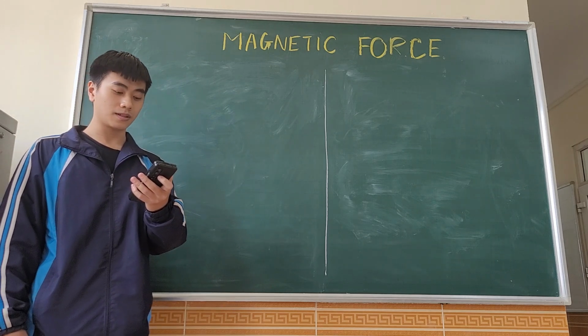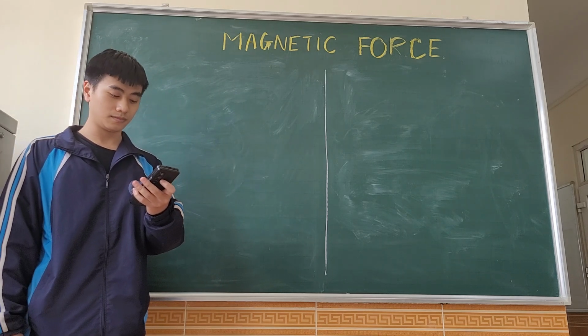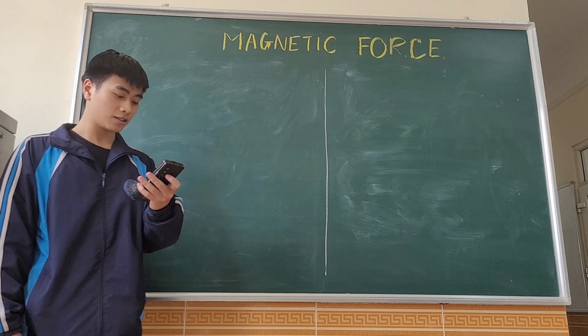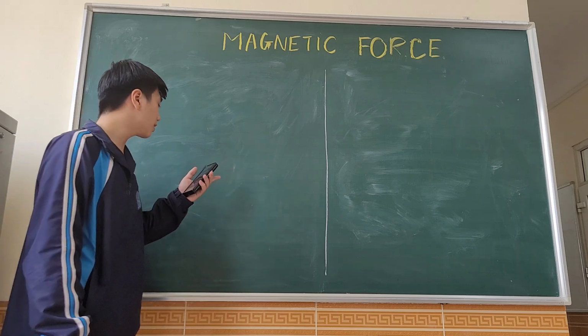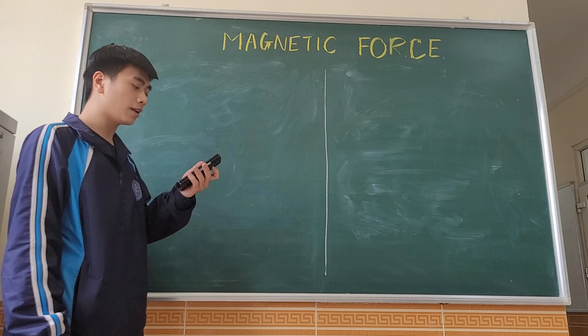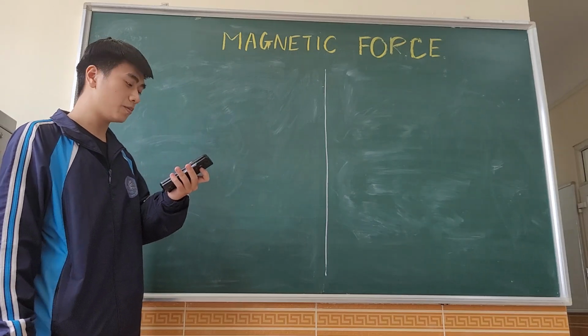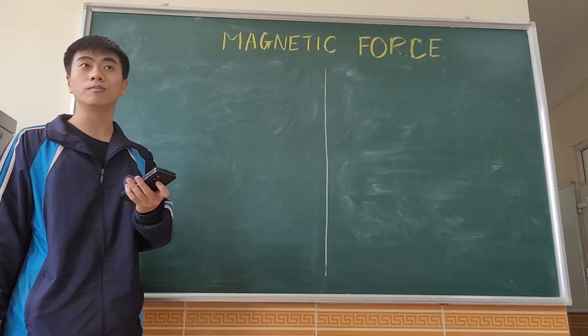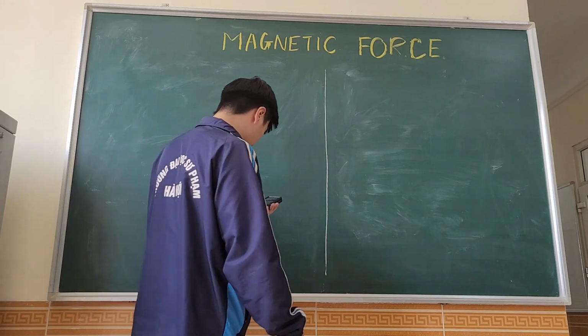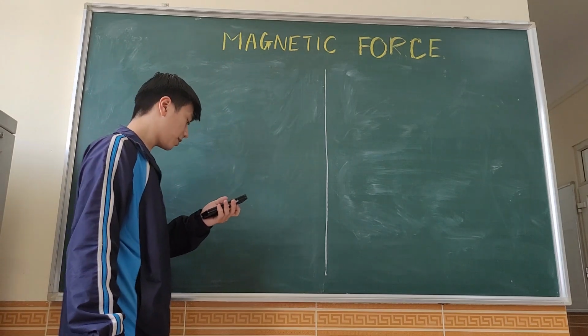Teacher, the interaction between the magnet and the magnet, the current and magnet, the current with current, is called the magnetic interaction. That is correct. As shown in the diagram, we know from this experiment that when an electric current flows in opposite directions through two metal rods, the rods will push each other apart. That's the magnetic force, right?